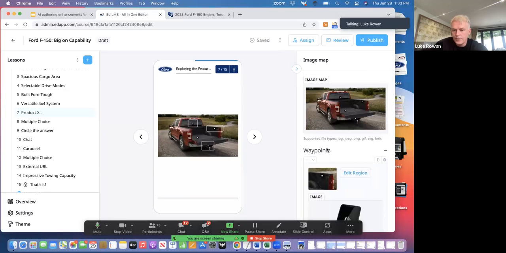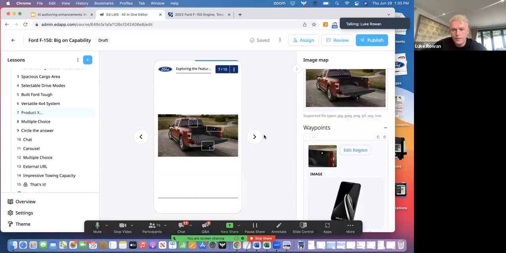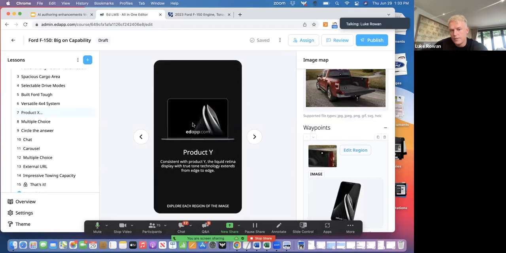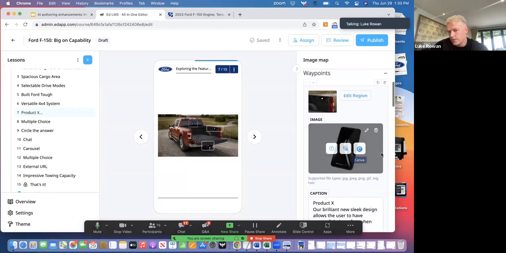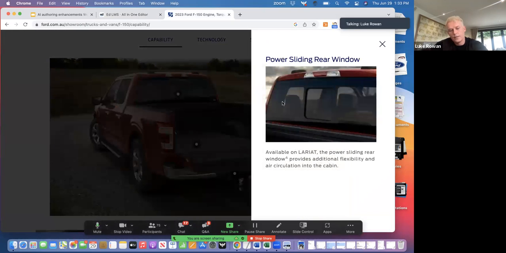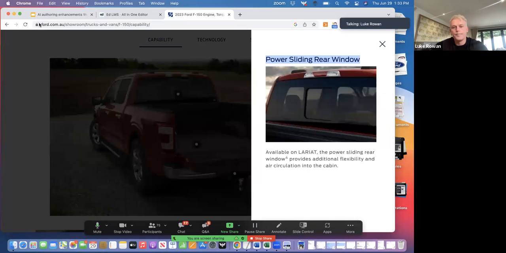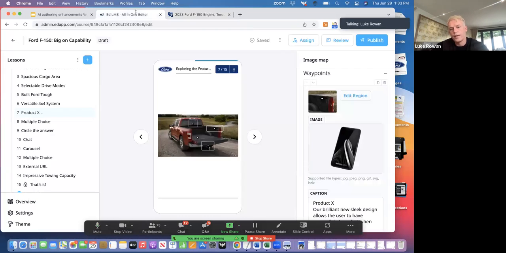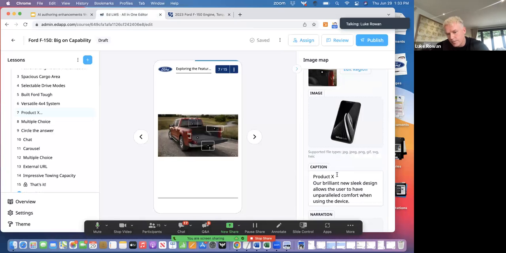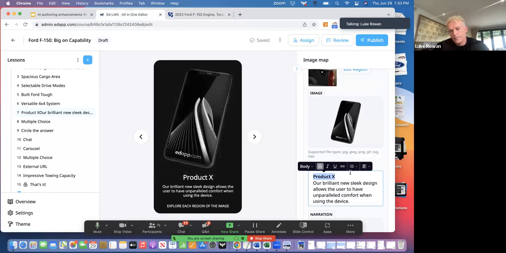So if we go into our experience now, we can zoom in on those assets and we just get a stock graphic here. Let's go into this experience and I'll just pull in this image of the rear window here, and I'll grab the title here. Oh, we don't want that one. Copy, go into the editor, and I'll just pop that in here. Oh, sorry.